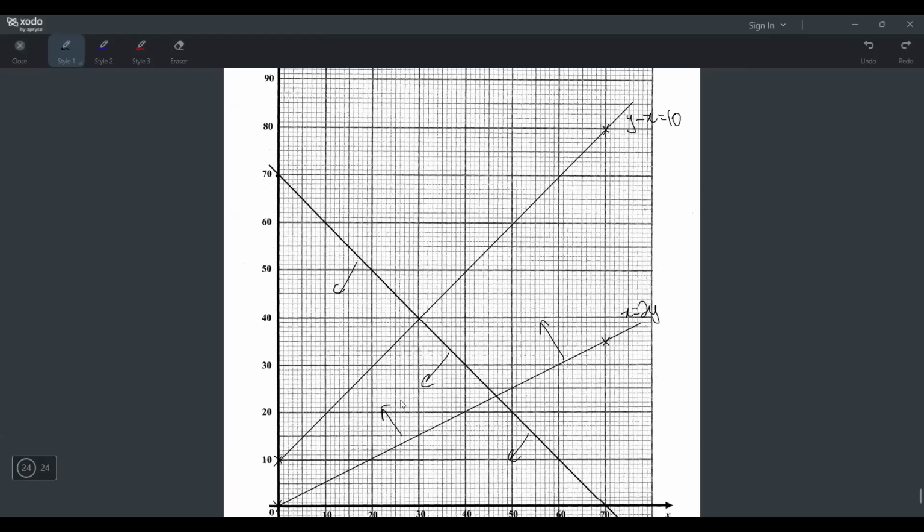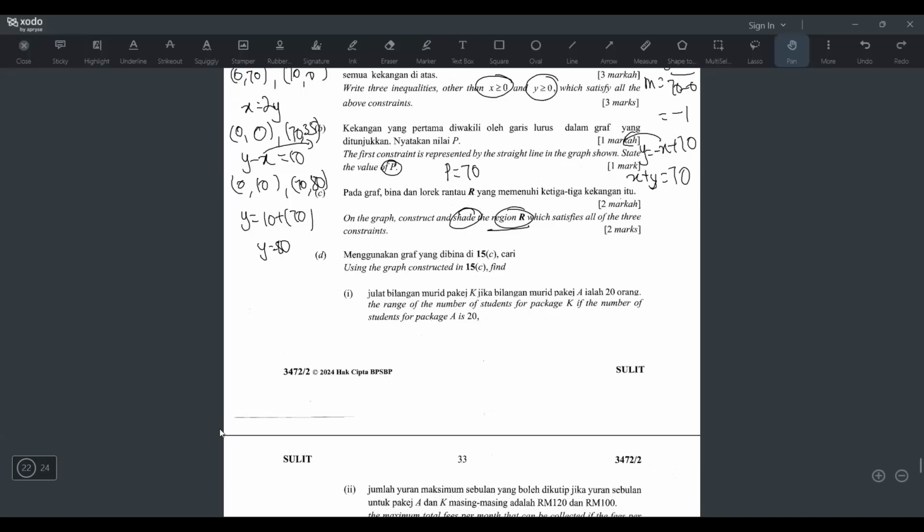Now I can erase all these arrows, and then now I can shade the answer. So I already know this answer is here. So I will call this R. Yeah, I have to write R because the soalan ada suruh tulis. And then you just lorek macam ni. Just shade the region. Okay, you can use a ruler if you want. If you use a ruler to draw the line, dia nampak kemas. Okay, sudah siap.